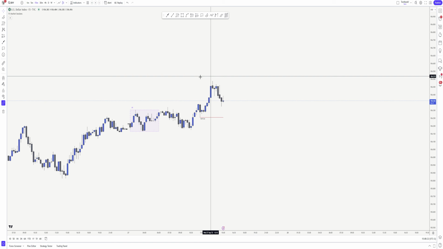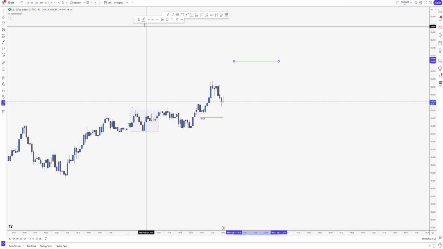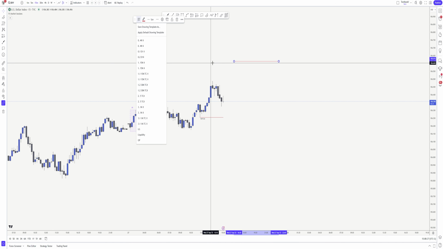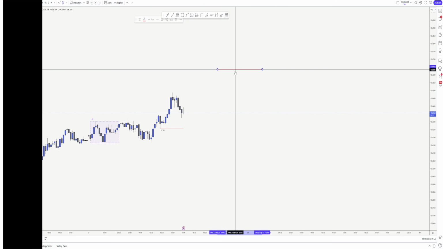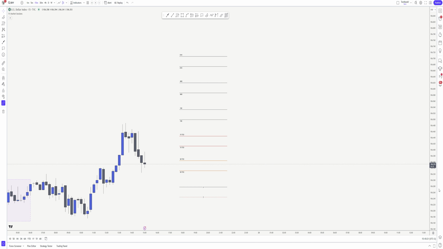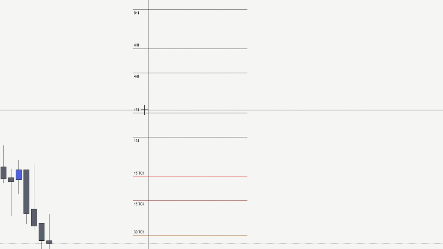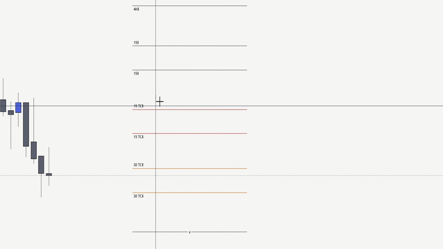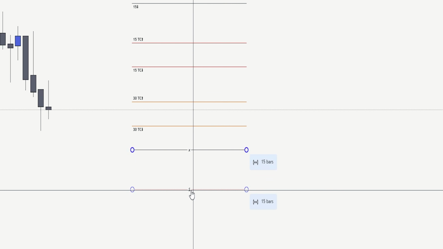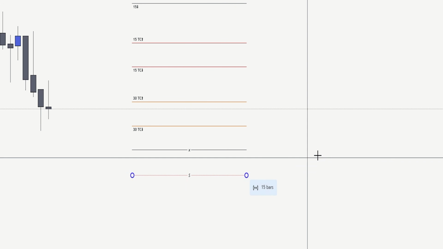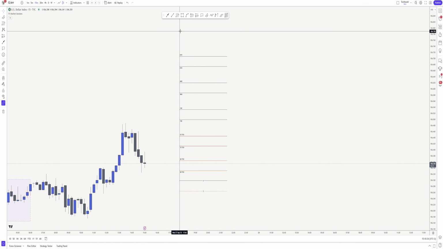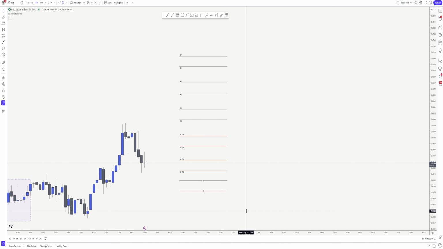So with that being said, right now, your homework is to make lines for structure breaks and for everything that you have. So just to visually show you, here are all the lines that I'm personally using in my trading. Daily breakup, daily breakdown, 4-hourly breakup, 4-hourly breakdown, 15-minute break, 50-minute TC, 30-minute TC, liquidity grab line, and liquidity available, right? So those are all the tools. And once again, if you want the exact settings for everything, make sure to click in the link in the description. I'm gonna have described them all.